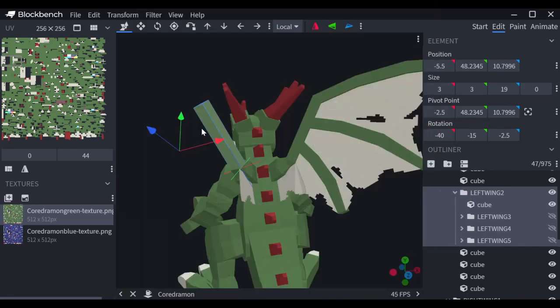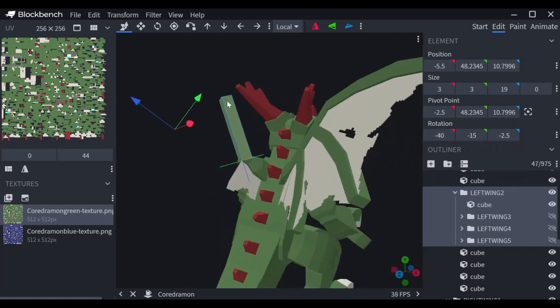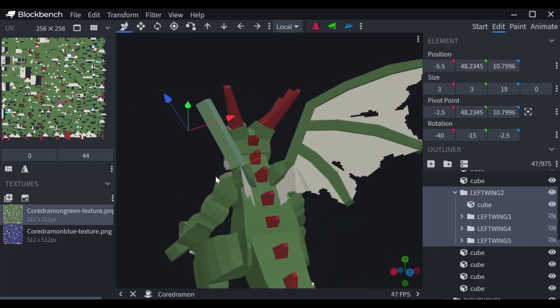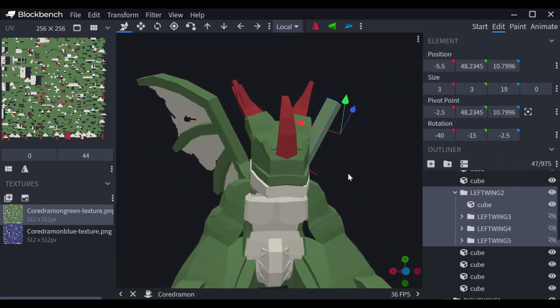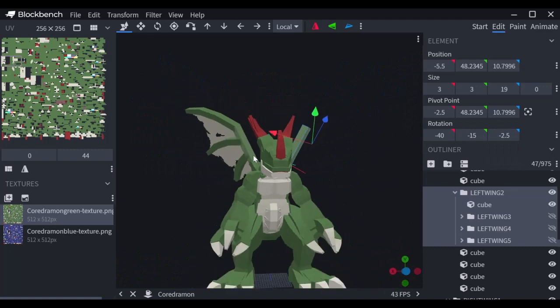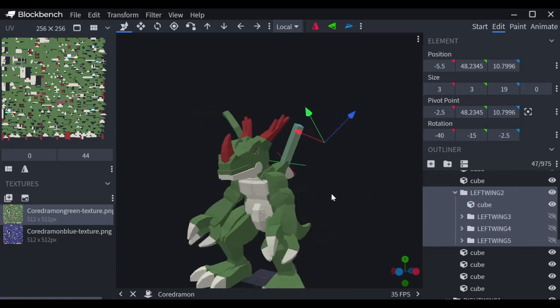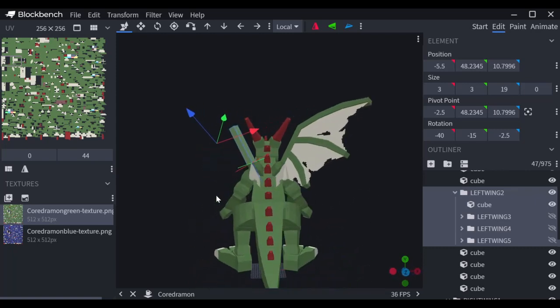So we have left wing 1, left wing 2. Now if you look at my rotations, just when it's at a standstill, you'll notice that left wing 2 isn't just bent in this direction, it's actually bent a little bit along the green and the blue, the Y and the Z axes as well. And that's what gives the wings this kind of flared out look. You'll see on the wing I haven't collapsed, there is a bit of an overlap here. Honestly, that's fine. As long as it looks clean and the clipping isn't weird, that's okay.